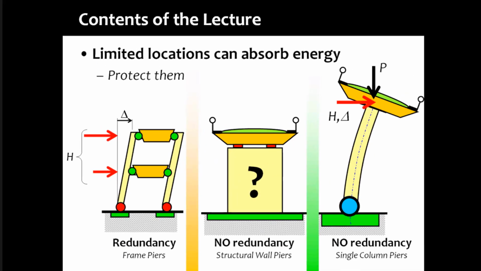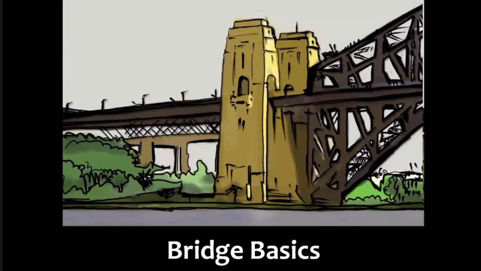We are building all these three types of bridges. And in the first case, we have redundancy. In the second and third, we don't have redundancy. But they look different and they have different structural behavioral concepts, which I will also dwell on. And we are looking at trying to induce inelastic actions, desirable, stable inelastic actions in certain members. And the question was, where do we induce those in bridges?